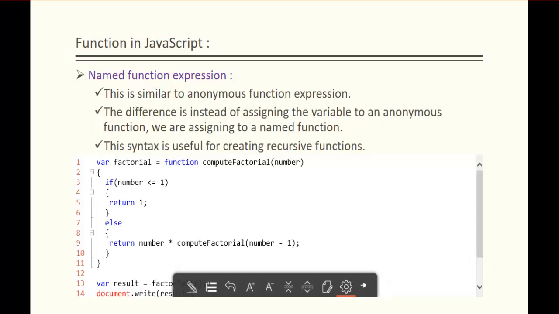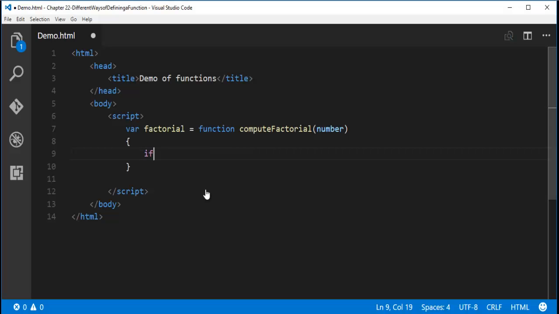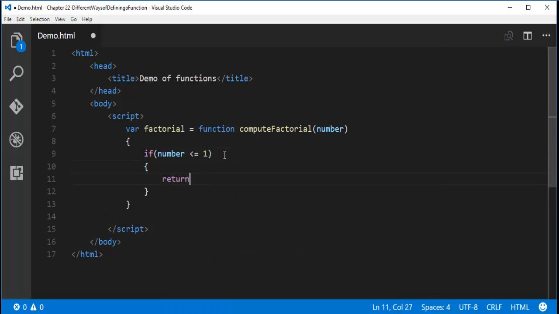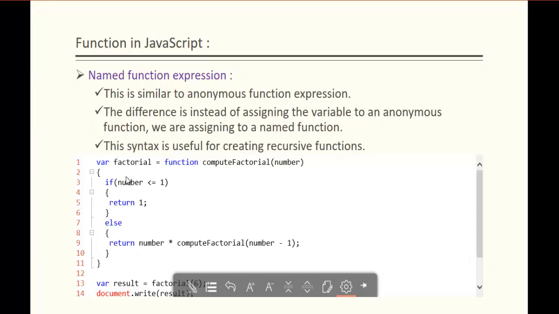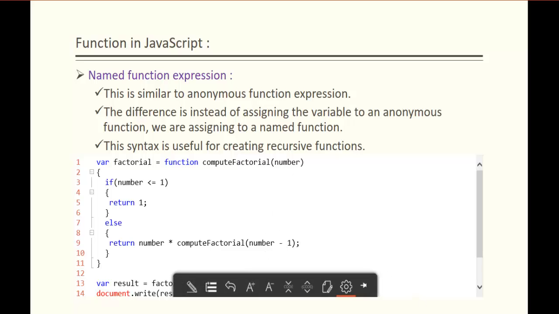If number is less than or equal to 1, what it has to return is 1, else it has to compute the factorial of that number. So how do I compute the factorial? What I need to do is take the number parameter, then multiply it with the same method, but we have to pass the parameter as number minus 1. So let me go and do it.